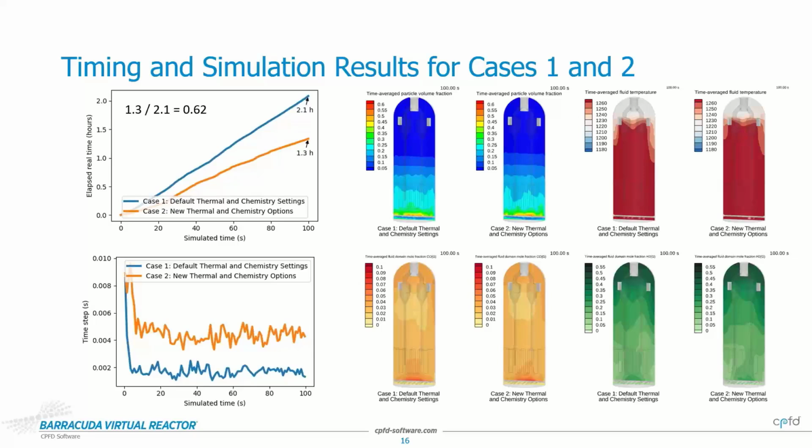We didn't see any significant or major differences in fluidization behavior, temperature, gas species compositions, all of those sorts of things. So in this case, we could make the argument that, okay, great, running at this higher time step is acceptable, and we get a good speed advantage. So in this case, it's a good combination.